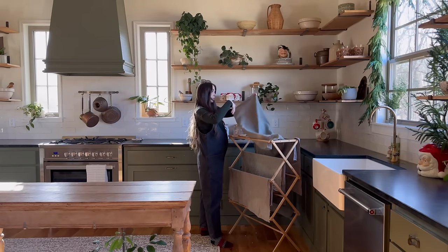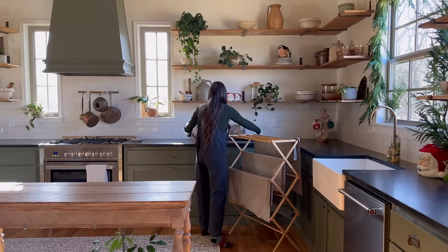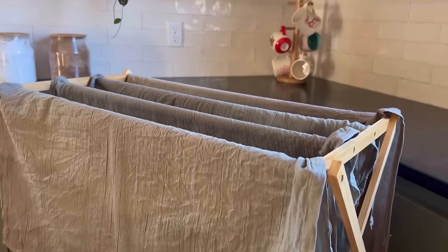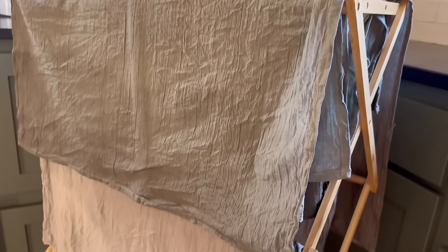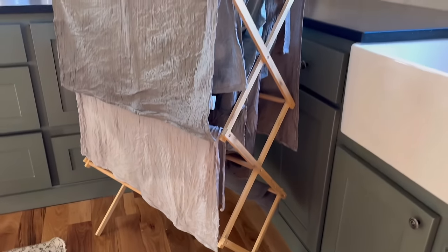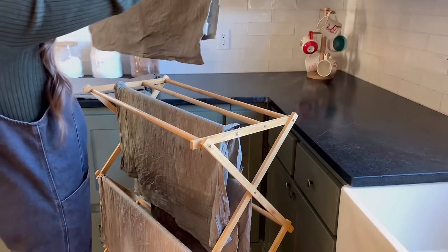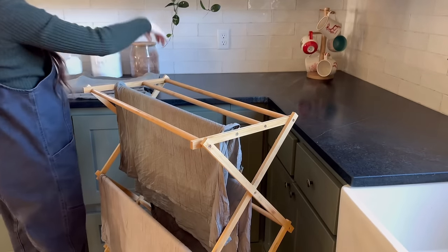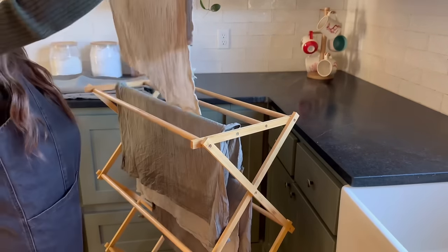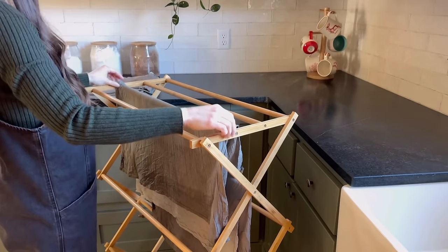I never quite can find the exact color I'm looking for, so I'm always mixing colors. For this, I mixed brown and green together. For these particular napkins, I went with an ombre effect. You can achieve this by dyeing in sections — the darker section is left in longer than the lighter section above it. I didn't want these napkins to be perfectly even or all one color; I kind of wanted to mimic a mossy effect when they're laying on the table.